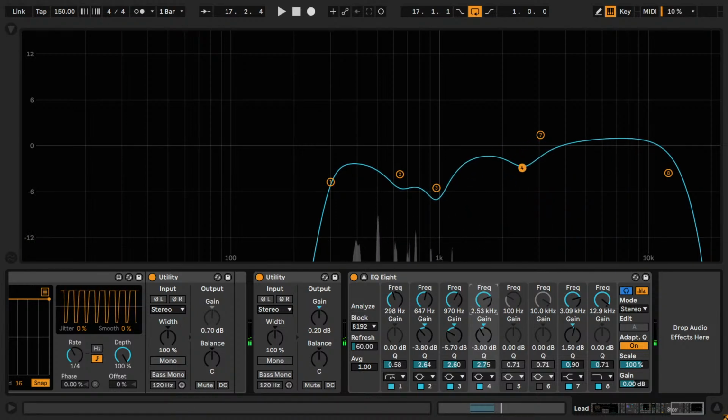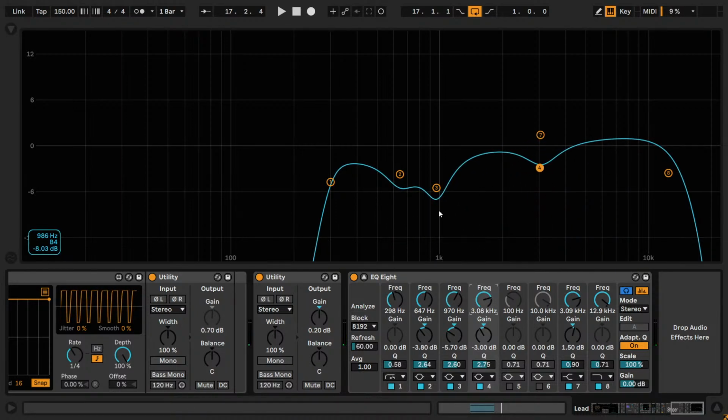And the last frequency range to cut is somewhere in between 1K and 3K. Here I'm still going to have a bit of whistle and resonance that I want to find and remove.